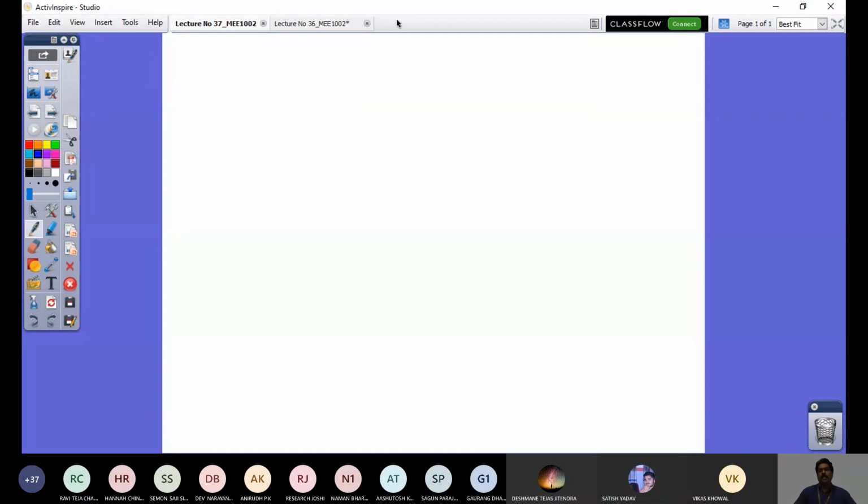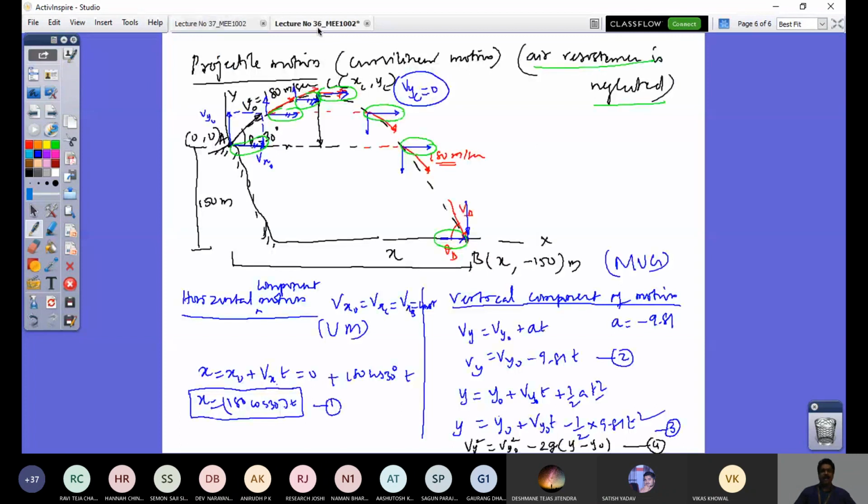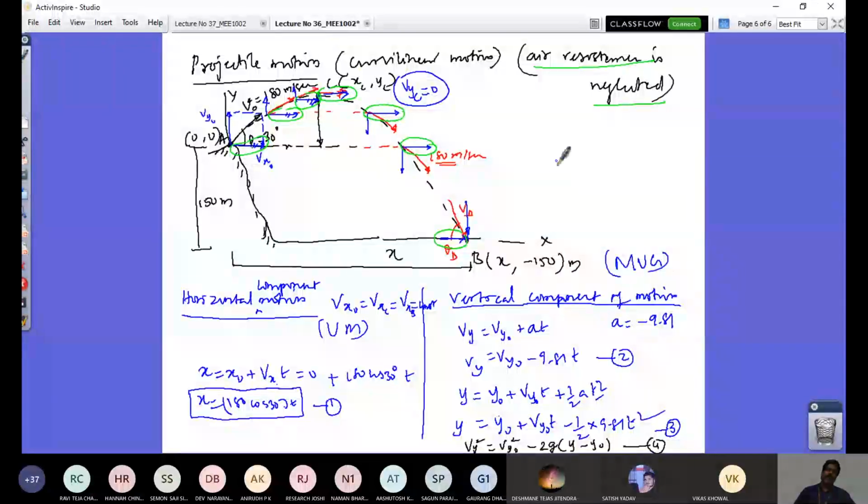Look here, this is the problem where we stopped last class. A bullet is fired from this gun with 180 meter per second speed at an angle of 30 degrees to the horizontal from the top of the hill, fired from point A. Then it falls down on the valley, which is 150 meter down from the hilltop, at point B. You are asked to find this X and the highest elevation. In that process, we first understood there are four equations.